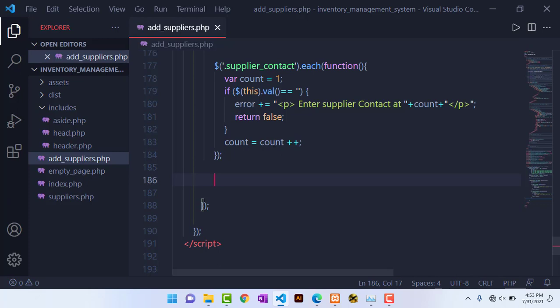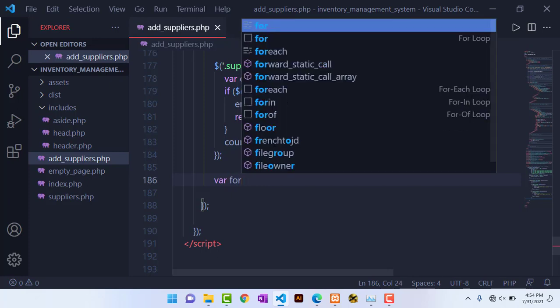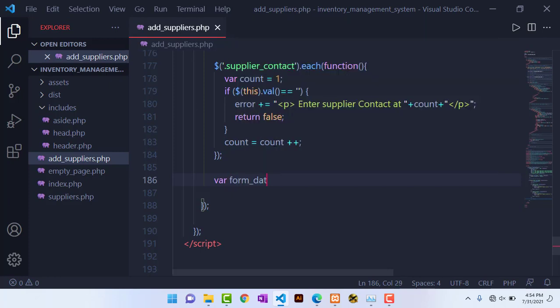So in this case we'll be using Ajax. So before we set the collected data into the PHP form, first of all we want to come and have a variable here and call it form_data, and we are setting that to equal to $sign this.